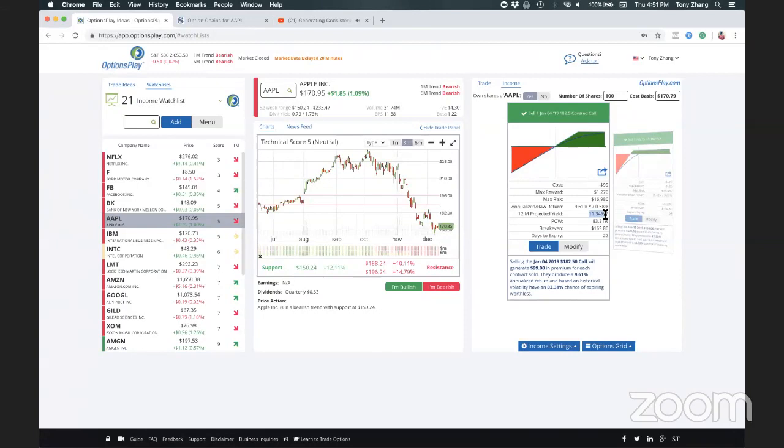What does that translate to in terms of income? It can be a substantial amount. And that's really why you want to utilize this strategy, to help you generate some yield and potentially take profit on some of the stocks that you own, because you already own these stocks. They're just sitting in your account. They're generating some yield if they're paying a dividend. Some of them don't pay a dividend, but it's really important that you take a look at selling covered calls to add additional yield that you wouldn't receive from the stocks that you already own in your account.